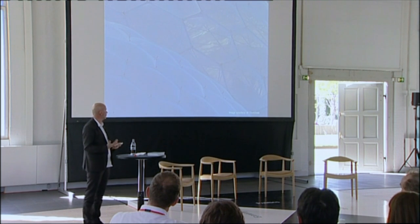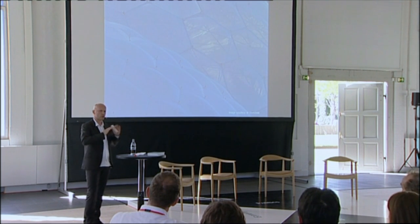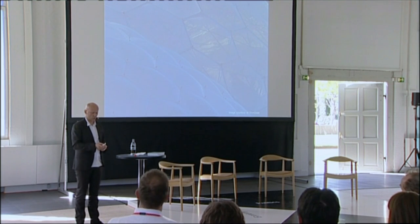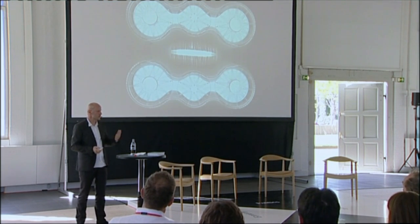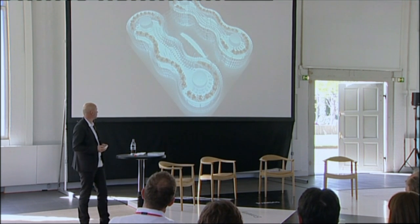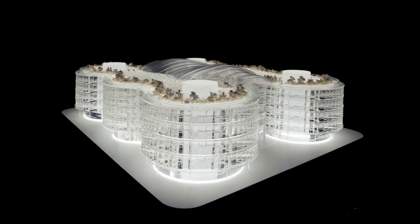And that was something that we really enjoyed about the Eden project. If those had all been flat glazing elements, I think it would have looked a lot more crude. And this is how the building looks at the end of the commercial feasibility study that we did. And the environmental engineer, that M&E consultant that worked on this, reckons that if it was built, it would be one of the lowest energy buildings in the world.